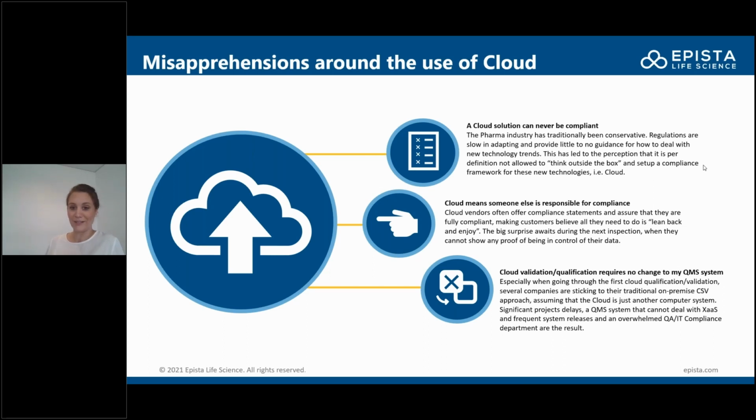And then I would say the latest stage is when you come to your IQ, the installation qualification, that companies then struggle, ooh, how do I actually do that with the cloud setting? So if you are not really prepared in what it means qualifying and validating a cloud solution, that can really lead to serious project delays in the go live, to of course compliance risks because you're not properly using the systems that you have, or even if all of that works out whilst you are implementing the solution, your QA or IT compliance department might be completely overwhelmed after you go live because all of a sudden you tell them, oh, by the way, there are frequent releases during the year and you just need to revalidate the whole solution.